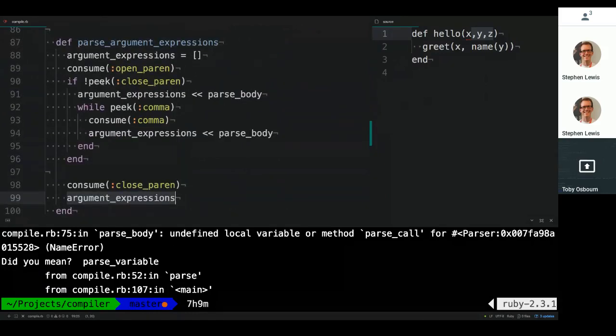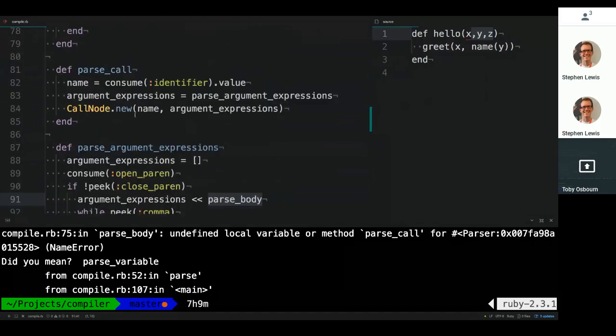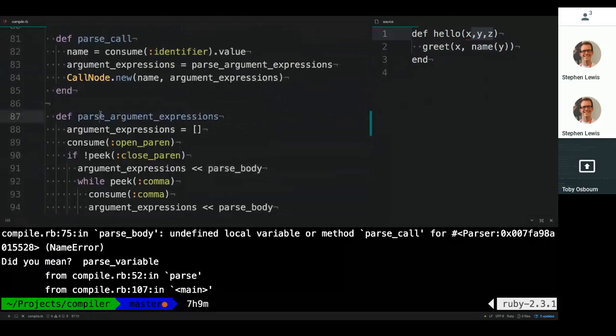If there is no closed paren, then what we want to do, this is the bit that's class, right? So what we're going to do is parse the body. And we've already defined parsing the body. That's back to this amazing little guy here. So we're getting what's called recursion happening, because every time it meets this thing, it's going to call it like a method that it previously called. And then it's going to go, oh, is this an integer, or is it a call, or is it a variable? If it's a call, it'll go back into this via the parse call and the parse argument expression.